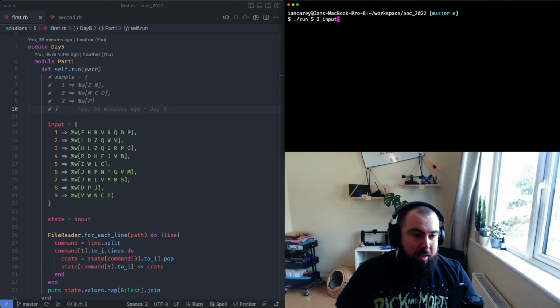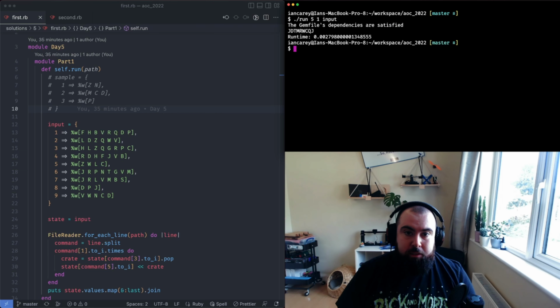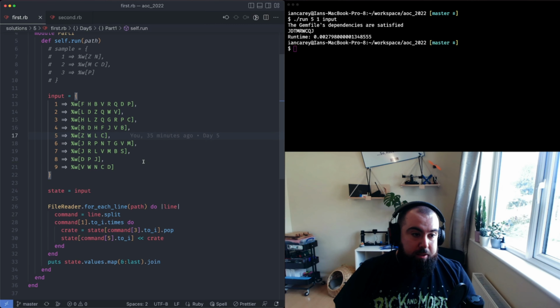I might do that because it could come up again where you have to also change the piece of code based on this, or how I've chosen to solve it anyway. So we'll just run this for the input. There we go. There's a sequence of letters coming out. Runs very fast. And this is my input sequence hard coded in.